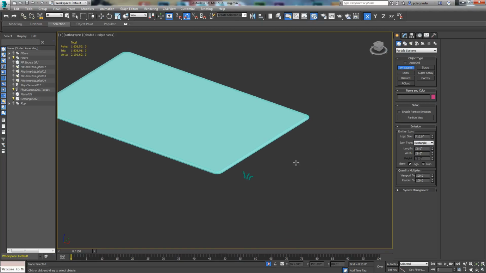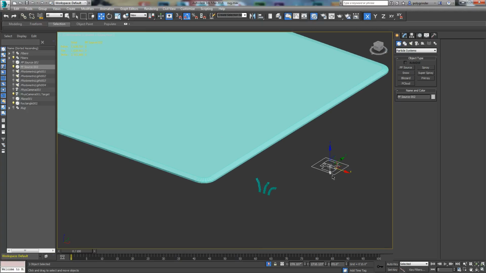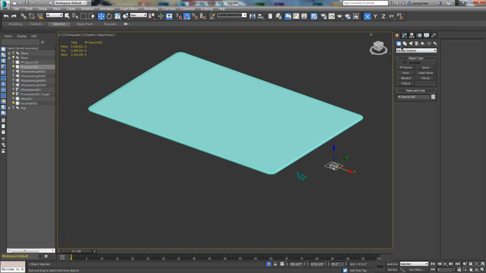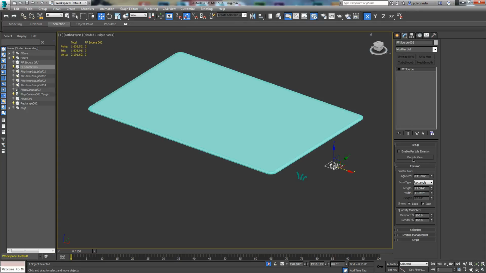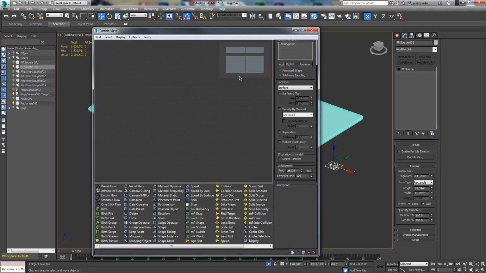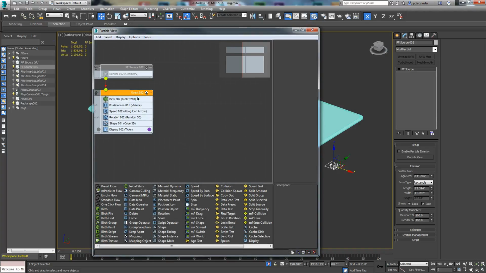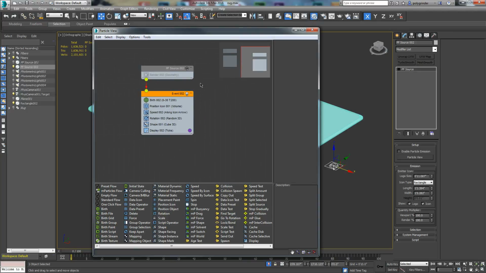Okay, as soon as you click it, all you're going to do is come out here, click, hold down, and drag, and you're making an icon. Once you've done that, right-click to stop. It doesn't matter how big the icon is or where it's placed. It's just something that we can pick in the viewport. Okay. So then you're going to go to your modify panel, and then you're going to click this button that says particle view, and it'll bring up your particle view to create your particle system. Now, by the way, if we close this, 6 on the keyboard is what brings it back up. Okay.